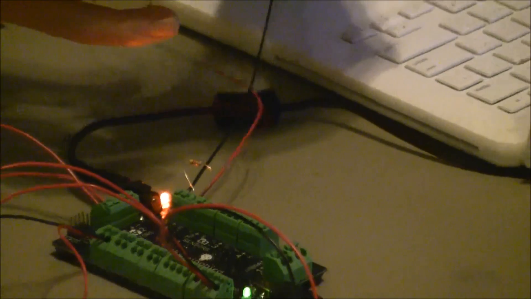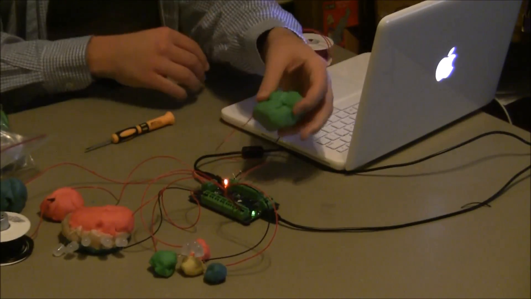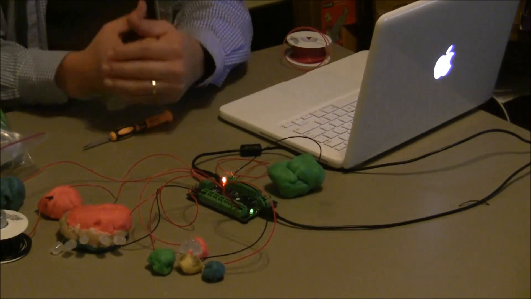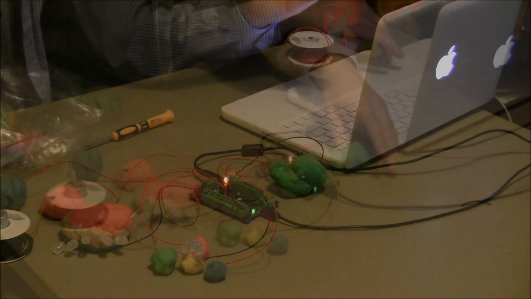And now, what we have created is a voltage divider with a known resistance and a resistance that changes, which is the Play-Doh. And so, we are capturing that change in resistance. And we are going to use it to control all of the things we have hooked up, except the buzzer, because it is just too loud.